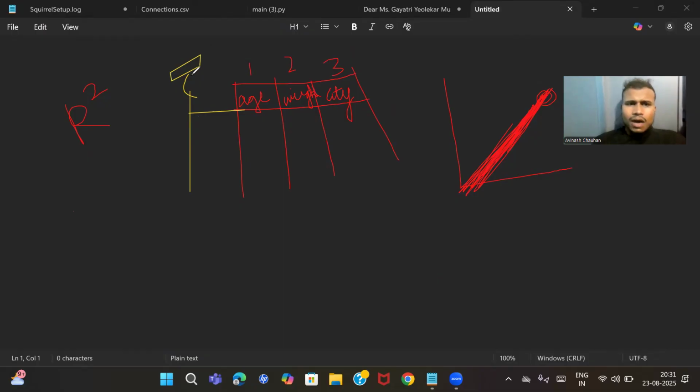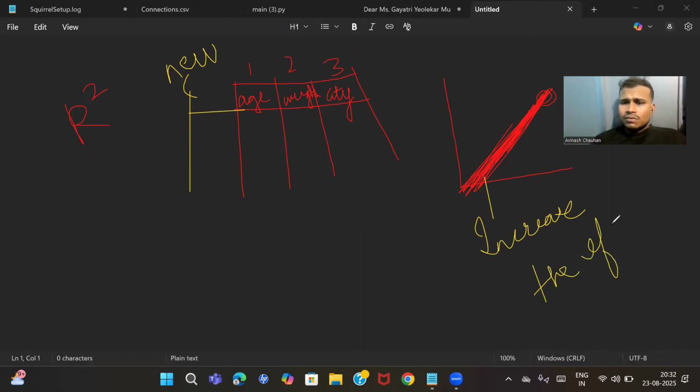As soon as you add the new column, it will increase the efficiency.